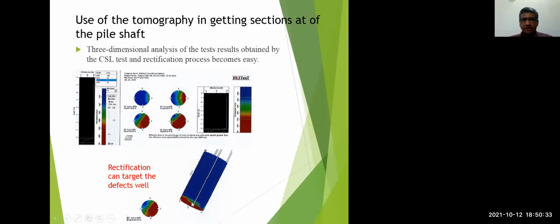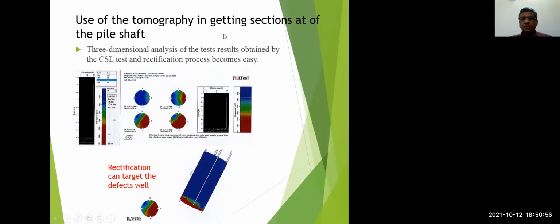In this case, you can see this is the pile, and at the bottom of the pile there's a problem. This red zone is that, right? You can get the effective area at different depths using the tomographic analysis, right?